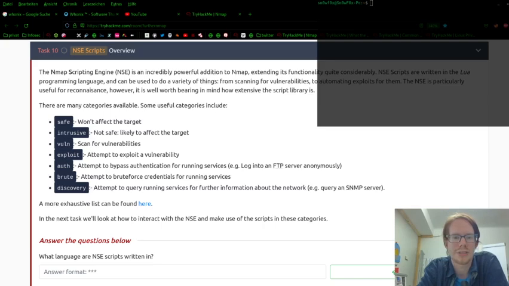The NSE is particularly useful for reconnaissance, however, it is well worth bearing in mind how extensive the script library is. There are many categories available.